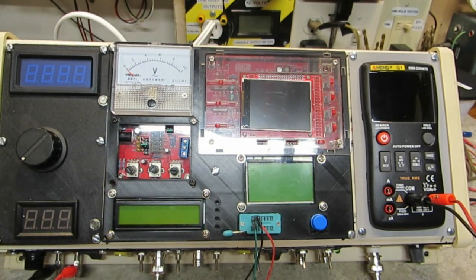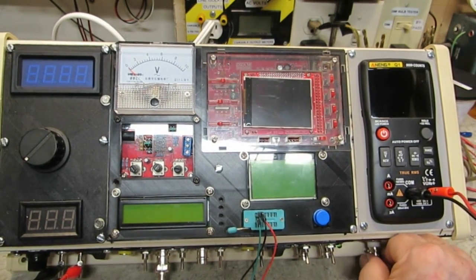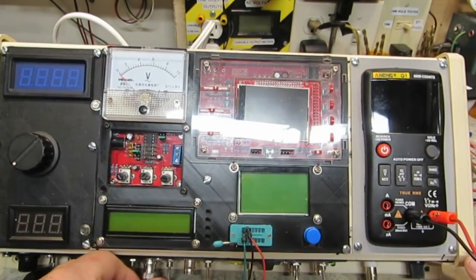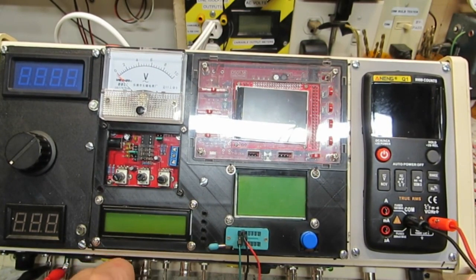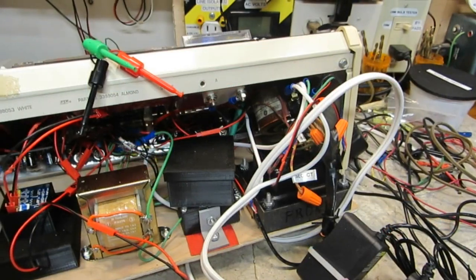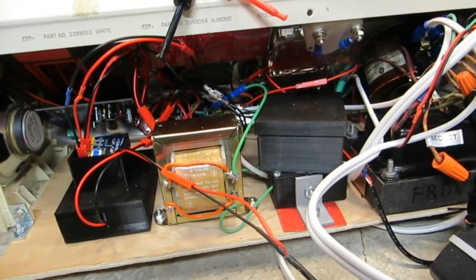Obviously, again, that's probably a problem with the wire. Let me show you what's on the back side, and then you can tell me how easy that's going to be to fix. Let me take this apart first. I don't really care for the way these BNC fits on here because they're hard to get on and off. Not impossible, just hard. And the same with anything else I've got to hook up. Even the banana jacks are a little bit difficult to get to. Not impossible, again, but a little bit difficult. So there you go. There's a good look at it.